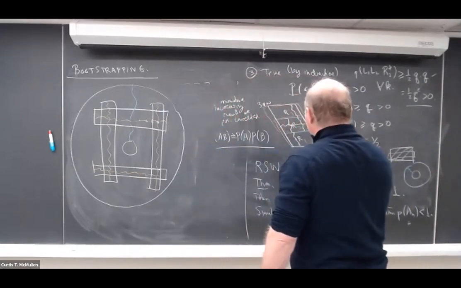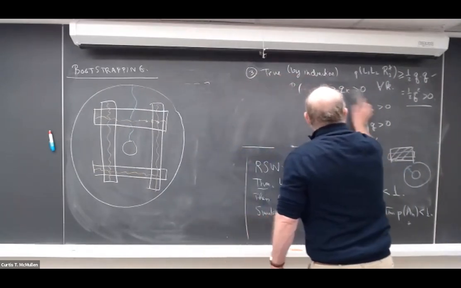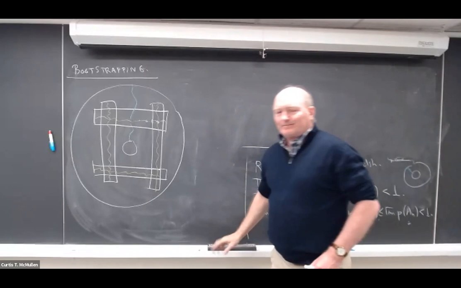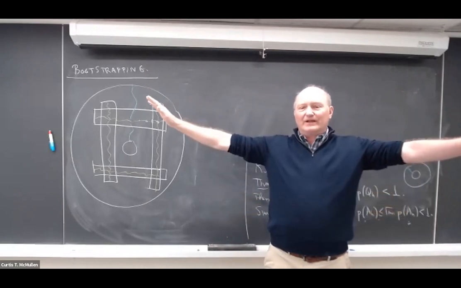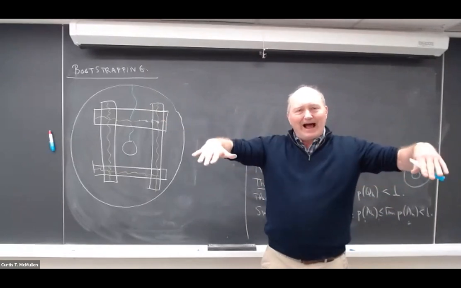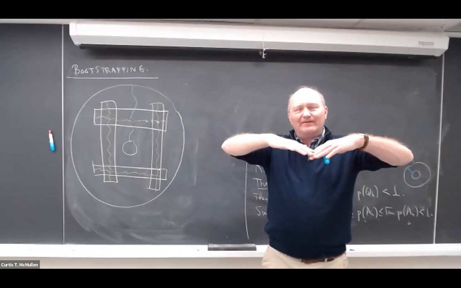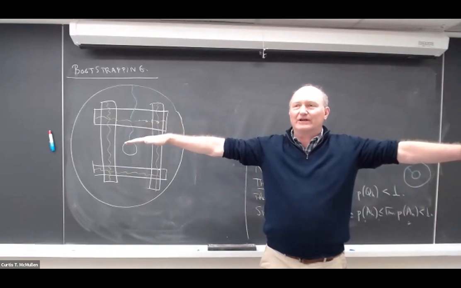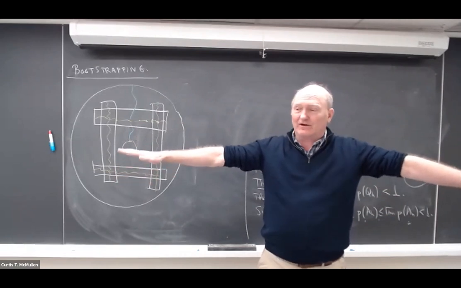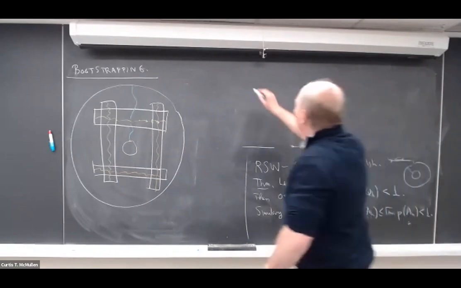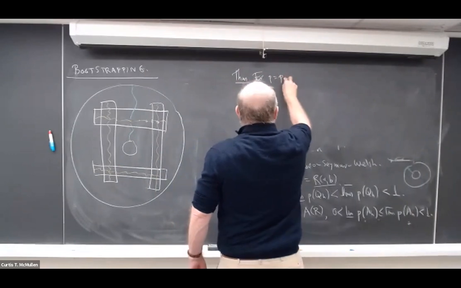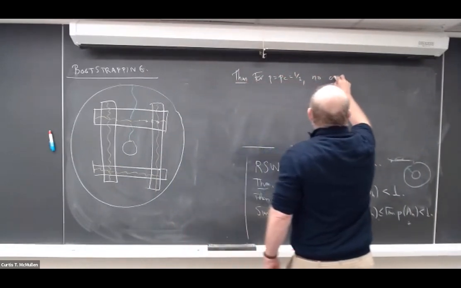In fact, using that, we can prove this somewhat surprising statement, which is the following. So we have our infinite triangular lattice. We start increasing the probability. There's no infinite cluster. We hit a half, and then we go a little bit past a half. With probability 1, there's an infinite cluster. Now what happens right at a half? Infinite cluster or none? By Kolmogorov 0-1 law, it has to be one or the other. So the theorem is: for p = p_c = 1/2, there is no infinite cluster.